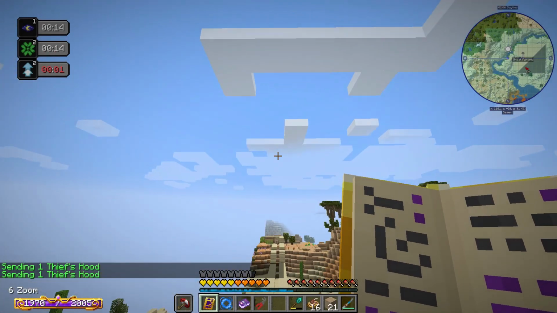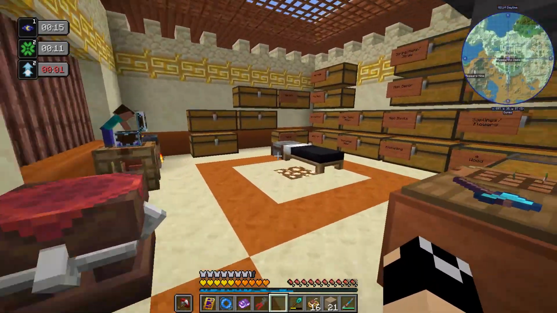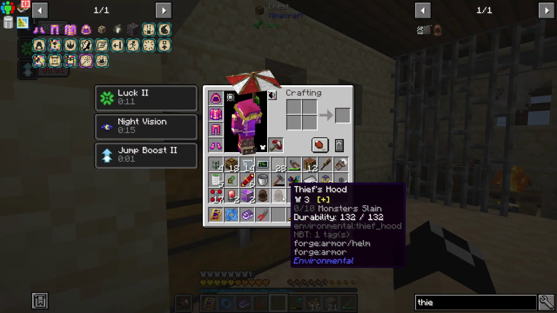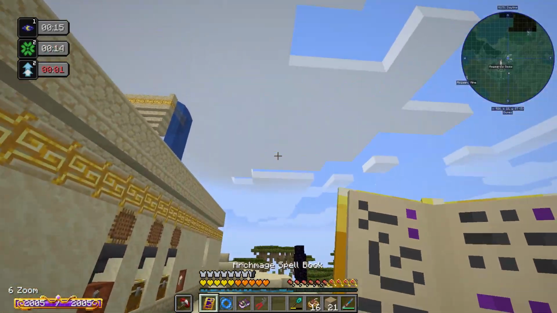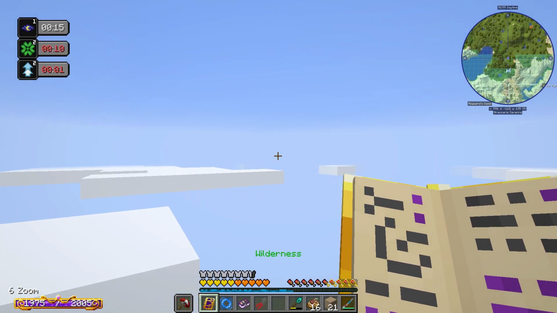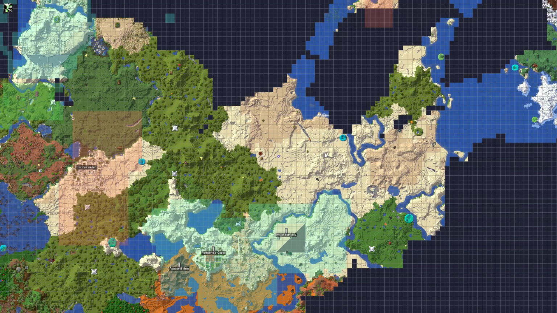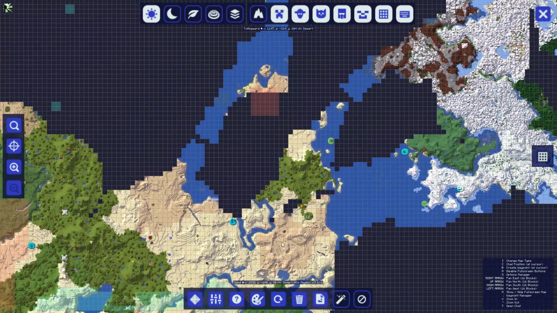I've been picking up the thief's hoods that I come across, but I may have to wait until I do a little bit more looting. I do have 5, so we will be able to do the 5 that I'd like to get without too much issue. Now let's head over. Like I said, I've been picking those up on site.